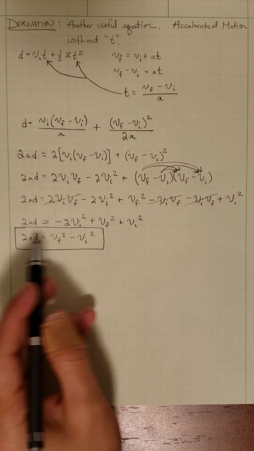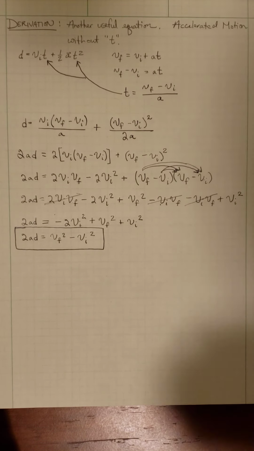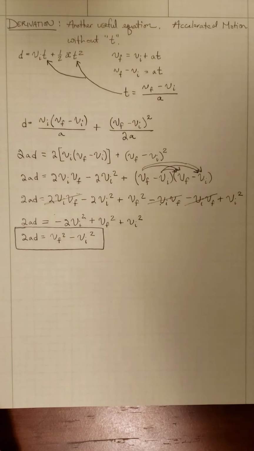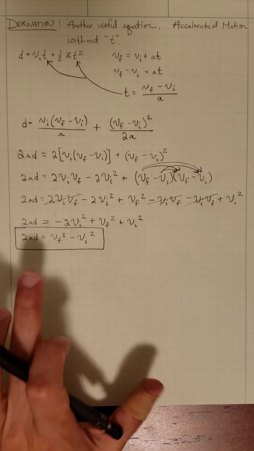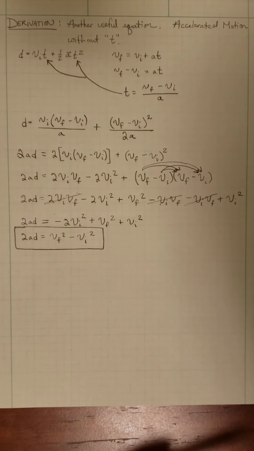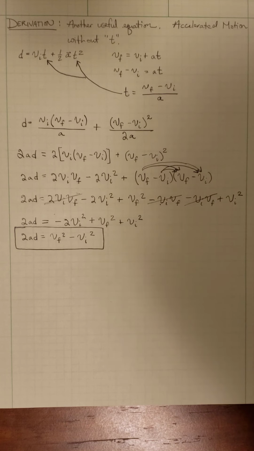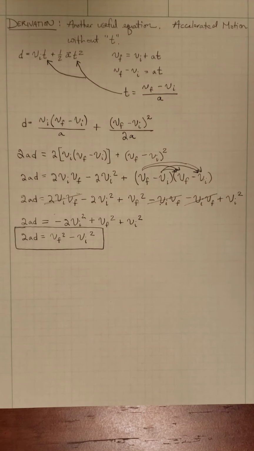Normally you'll see it written the other way around. Vf squared minus vi squared equals 2ad. Obviously it's the same thing written front ways or back. You can use this anytime that you could use the other two equations. It followed from them. But importantly, this tells you something about the direct relationship between the velocities and the distances under acceleration.